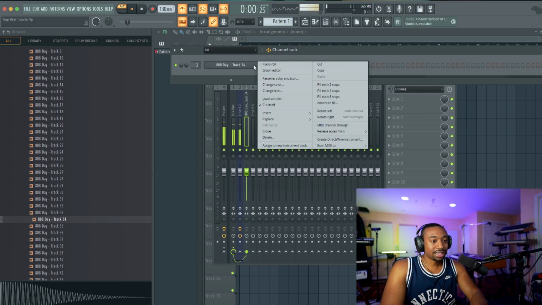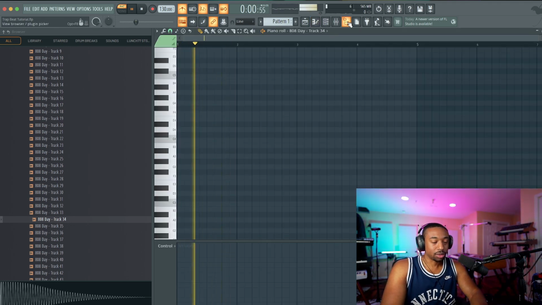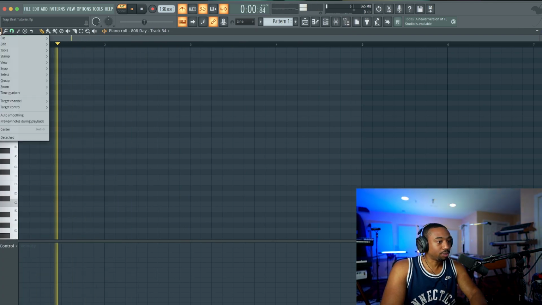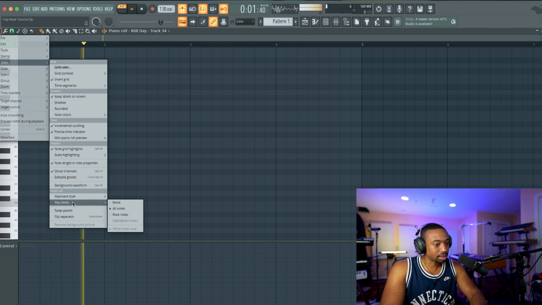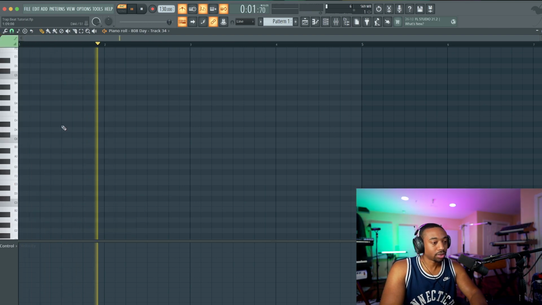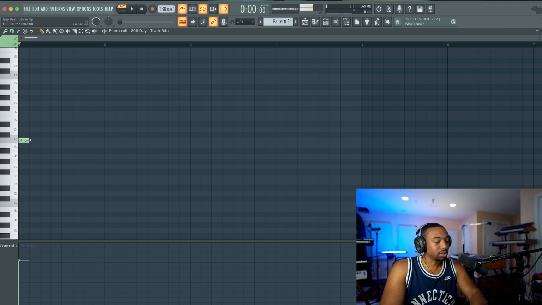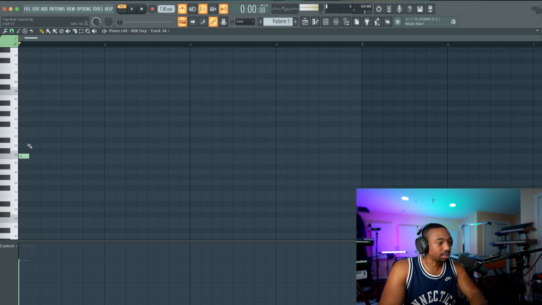Let's right click, go to piano roll, and start adding some notes. If you don't see these notes, go to your top left piano roll options, go to view, and then go all the way down to key labels, go to all notes. Firstly, we're just going to write in middle C because I don't want to confuse you guys to death. Middle C is the note that is meant to be triggered for the samples. Starting at middle C will give you what the sample sounds like in the browser.